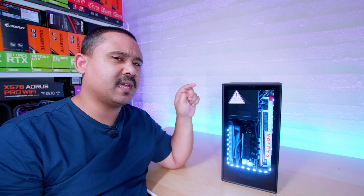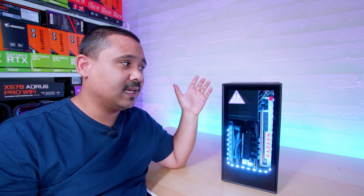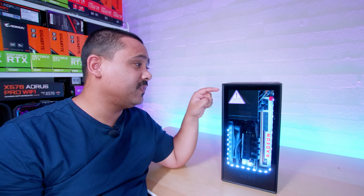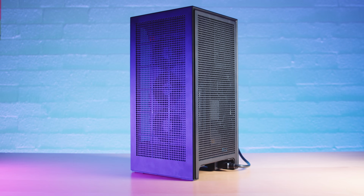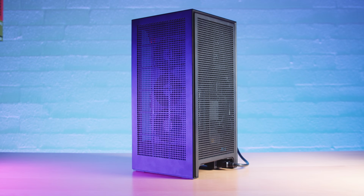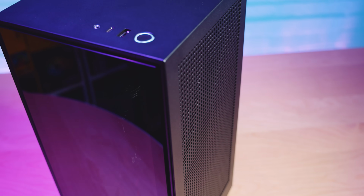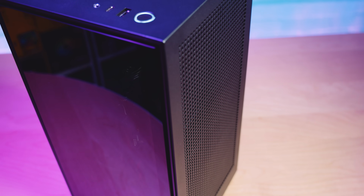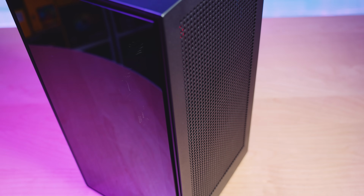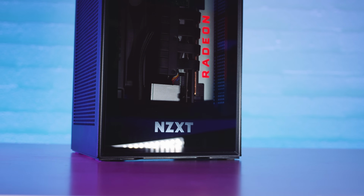And that actually leads me into the next thing with the H1. I don't know why they did a tempered glass front panel. It doesn't make a lot of sense on this case. To make the thermals a little bit better, they could have literally just made this like the back panel, and it could have been just a nice black box or a white box depending on which one you went for. But I guess it's NZXT at the end of the day, and they love to have their tempered glass windows. But personally, I'd like to see a version of this case without it, or if they actually allowed you to buy the side panel separately, you could just put the other side on here and you'd be good to go. It's a pretty interesting case.